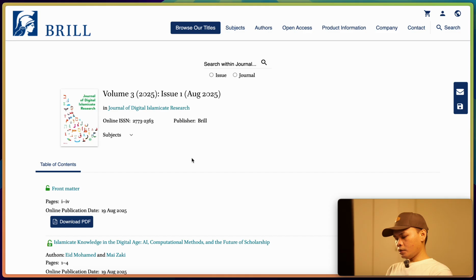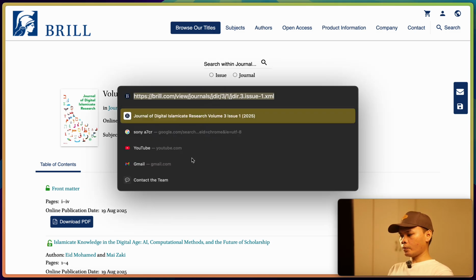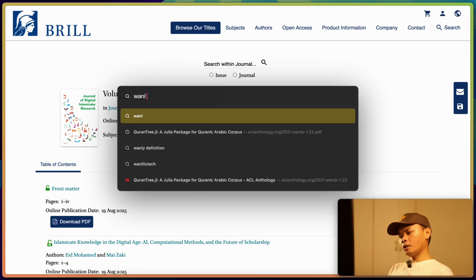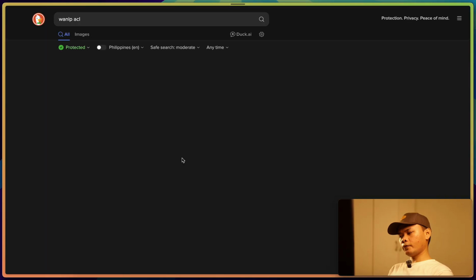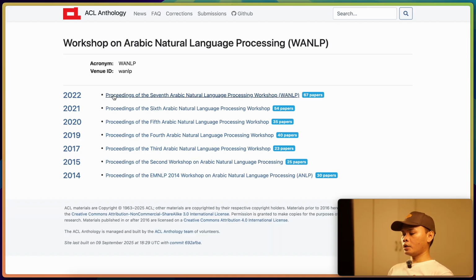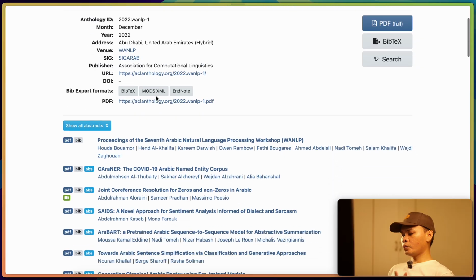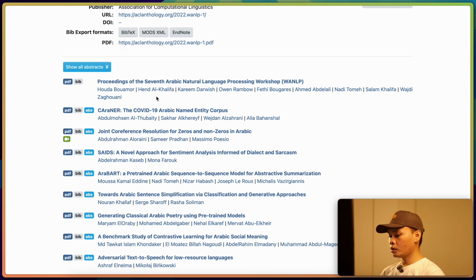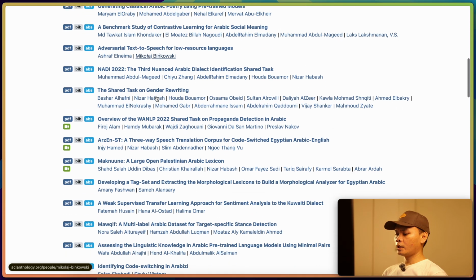And the other one, I think, is from the Association for Computational Linguistics, which is ACL, of course, particularly under the workshop on Arabic language processing. So this is actually some papers in Islamicate Digital Humanities as well. So you can also look into this. Although this one is very broad, of course, it deals with all text analytics of Arabic text.